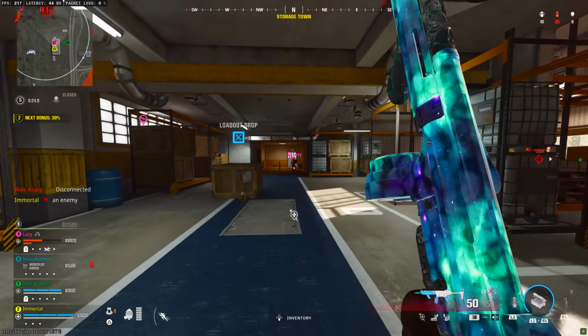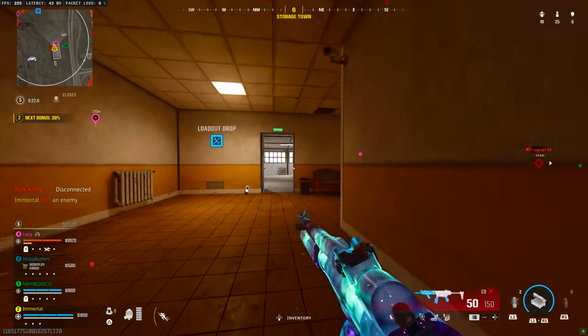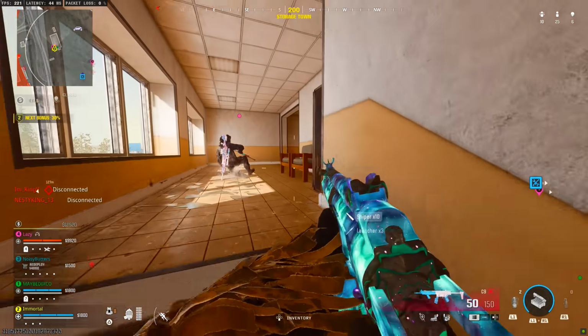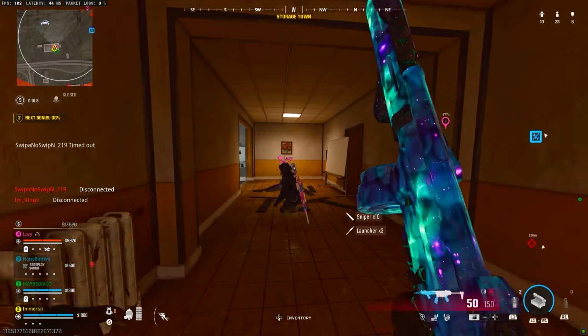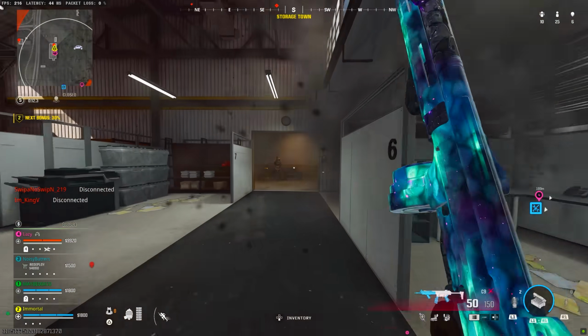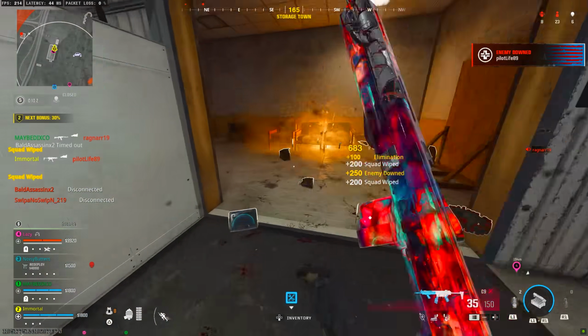So it seems like it's going to be relatively similar to that of the FFAR from Warzone 1. I imagine it's going to be a decent sniper support choice, especially if you can throw on a few attachments to speed it up a little bit and make it a tad bit more aggressive here. I'm most curious about the control. They say it's a little bit unpredictable.